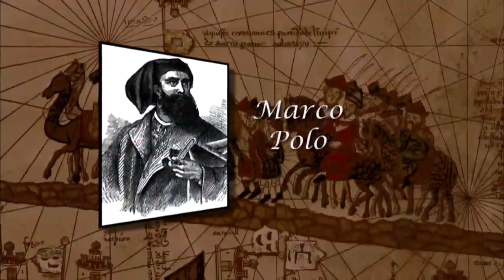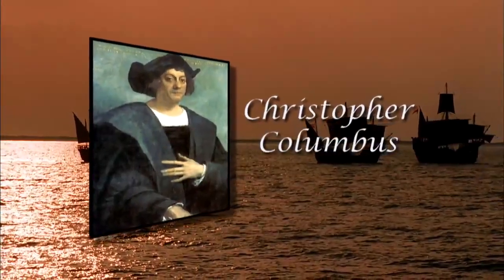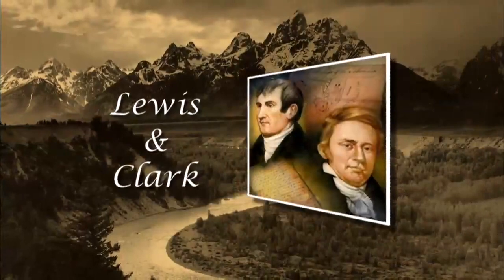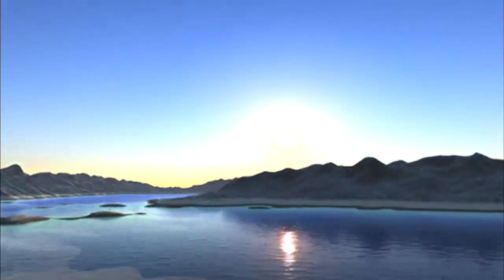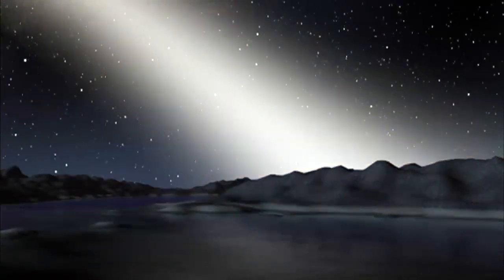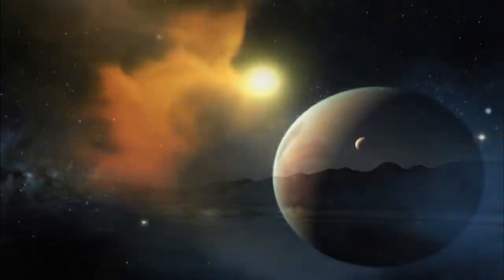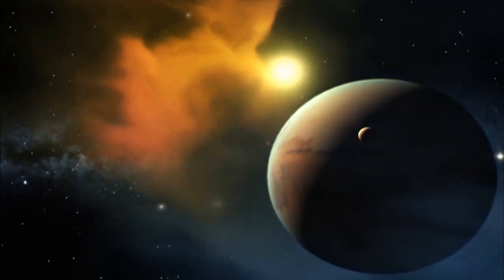We're somewhat like pioneers — very much like the explorers that were looking for new lands to settle. That's how I see what we're doing. We're looking in this region of our galaxy for other habitable worlds. I think people everywhere want to know whether, with all the stars out there, do they have planets that are Earth-sized, are Earth-frequent, or are they rare? And this gives us that answer. It's the next step: mankind's exploration of the galaxy.